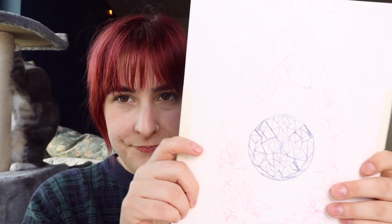So I'm limiting myself. I cannot do this a fifth time. I am not allowed to. I'm gonna be absolutely so upset with myself if I make myself trace the line work one more time. But I have line work prepared. What I'm going to do is take it slow. I'm not gonna do all of this in one day.